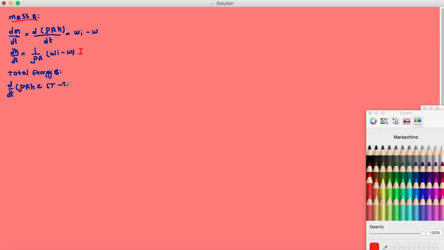Why did I select T? Because I assume that the system is well mixed and the temperature of the flow which leaves the system is equal to the temperature of the liquid inside the tank. So for the changes of energy of liquid inside the tank, I use the temperature of the outlet of the tank for this part of the equation.